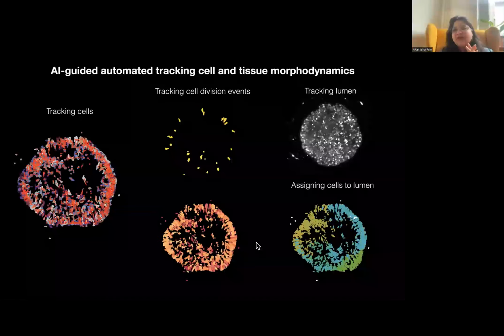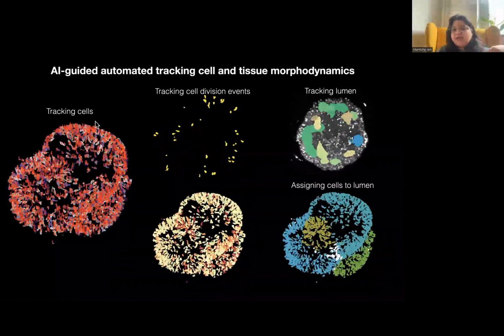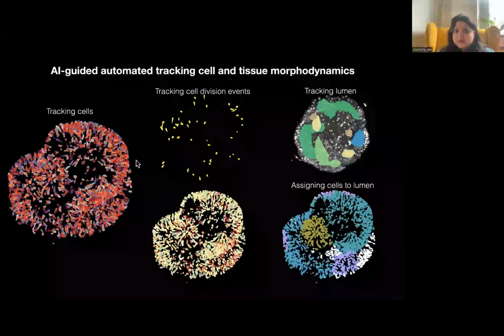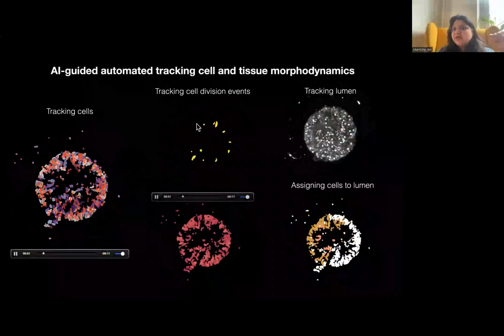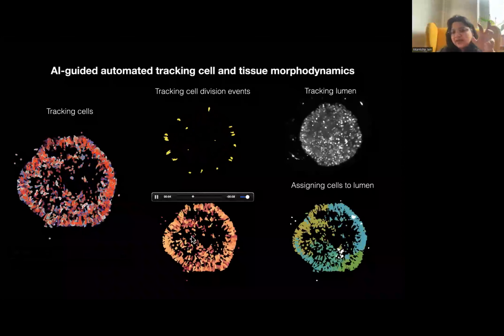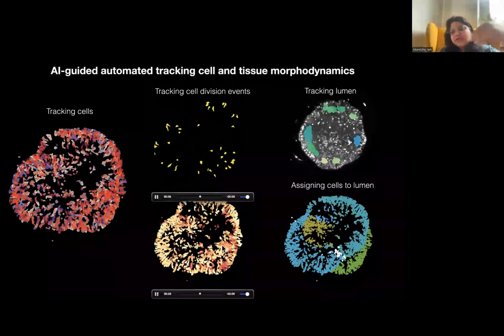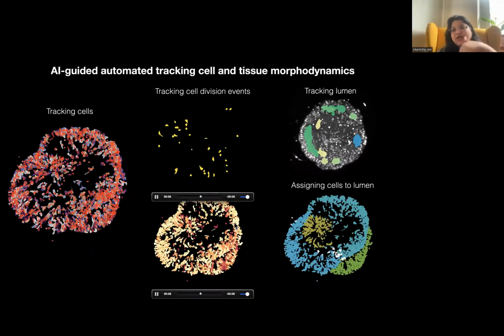So now that we have all these morphotypes segmented, we are tracking them with some AI-based automated tools. And with these trajectories, we can track cell divisions. So this is just blinking cells where each cell is a newly divided cell. Or here in the bottom movie, it's color-coded, where every subsequent lineage is getting a newer color. So blues are the latest cells, and red was the earliest.